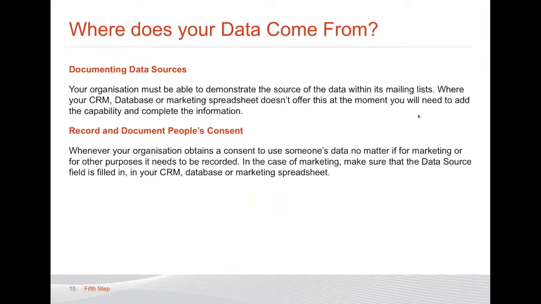Under the GDPR, you need to understand where your data has come from. Now, this means that if you're buying lists of data, then you need to be able to identify the source there. If it's coming from within the organisation, if they're active clients, then you need to be able to understand that as well. The rationale for that is if permission were removed, so if the owner of the original list that you bought removes the permission for you to be able to use that list, or everyone opts out of that list, then you need to be able to identify that information and remove it from your campaigns to ensure that you remain compliant.